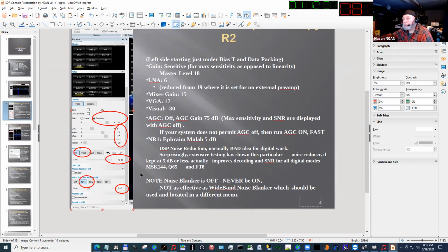You can look at the screen and say, well, my screen doesn't have those choices. They're there, but they're hidden. You have to click on the little carets, little arrows, to get at them. I want to talk a little bit about the settings.